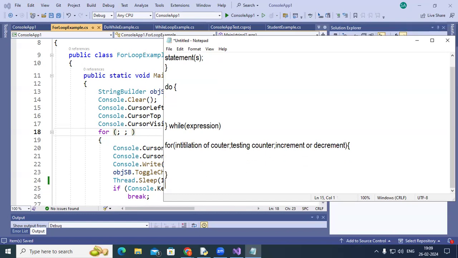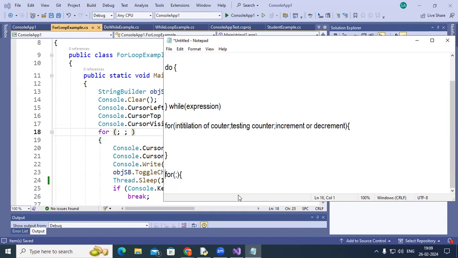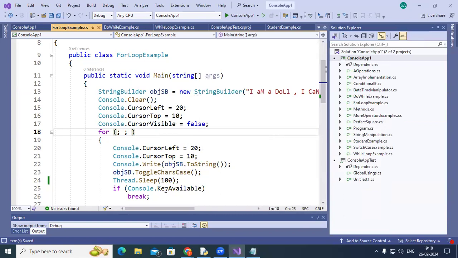Another thing, you can have an infinite for loop in this manner. Put a semicolon just like this here, then close. You require 2 semicolons inside this. Like this you can create an infinite for loop. So this for loop is going to run forever, and you should have a mechanism to come out from the loop. For that I have provided Console.KeyAvailable.